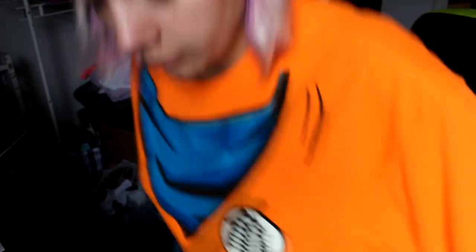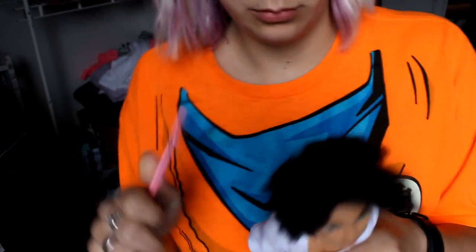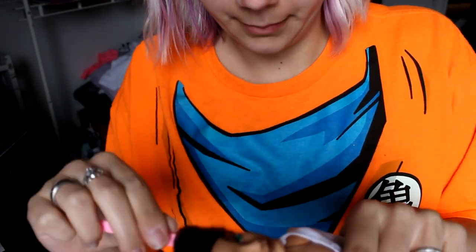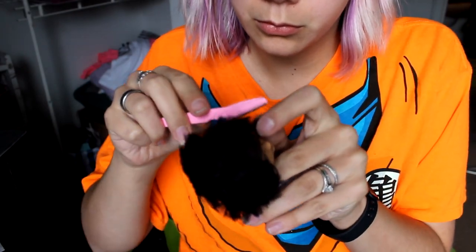Now that I have his face up and jewelry — and I say jewelry because I made some last-minute bangles for his wrist and ankle — he looked really blank without them and I feel like they were just the perfect finishing touches. I didn't show it because it was last minute. But with his face up, jewelry, and clothing all done, now it's time to take the pictures and show you what I've done!